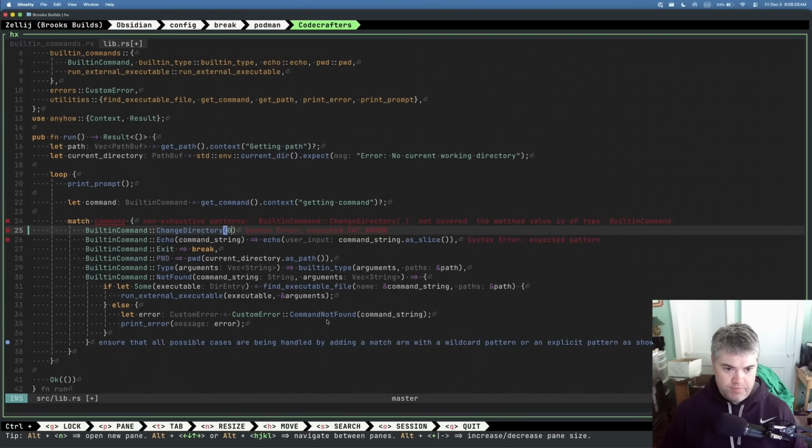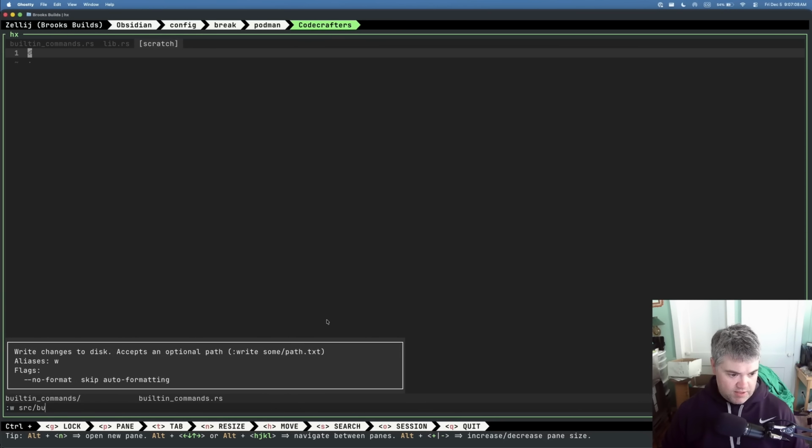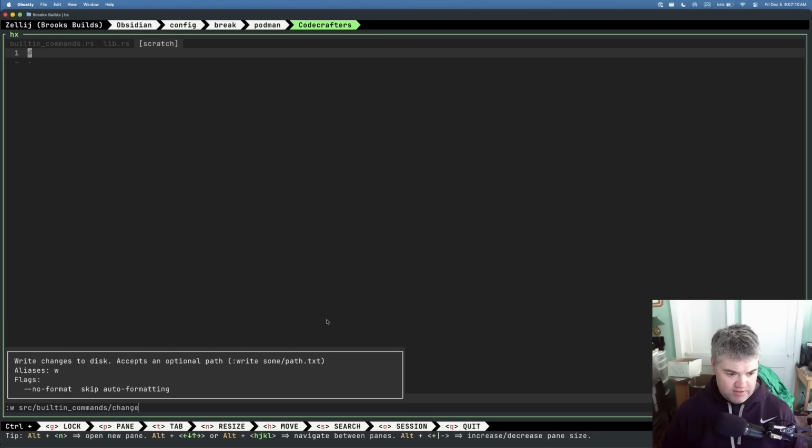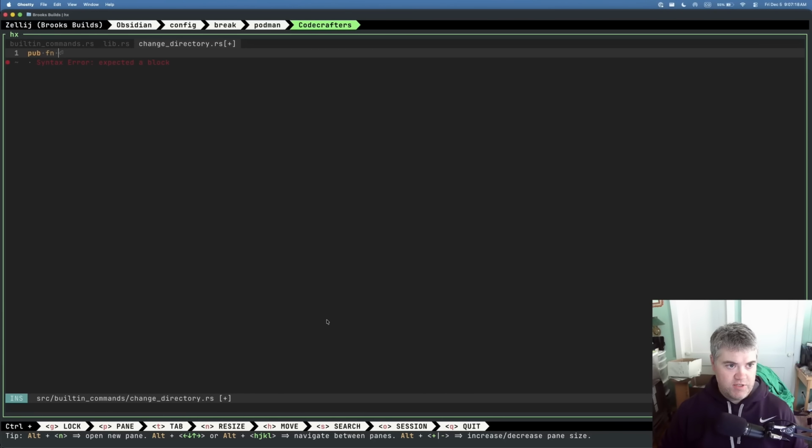Okay, and then we'll just do a placeholder for right now, because we need to actually implement the change directory for this. This is going to be built in, so we can create a new buffer in the source, built-in commands, with a change directory function. Now I can already see we're going to need to pass in the state of the current directory.